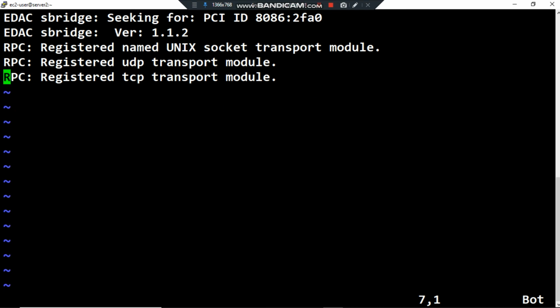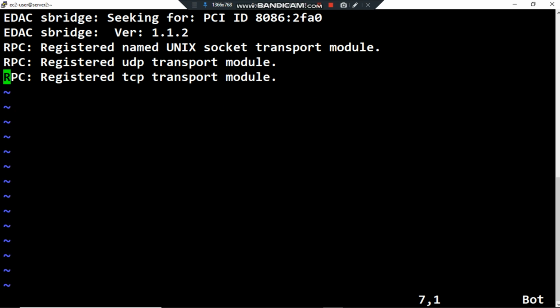Control E. So to recap, these are the commonly used Vim moving commands.